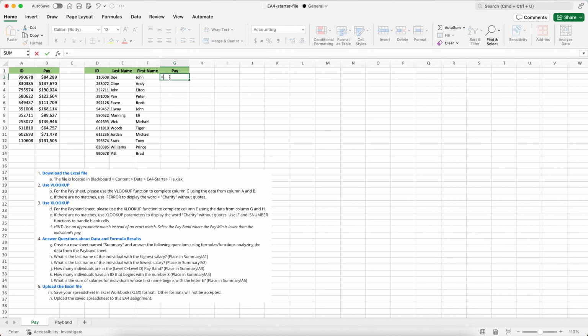Okay, so let's just see if we can do this with a VLOOKUP. So we begin, once again, it's a formula or a function. We begin with an equal sign. We're going to do VLOOKUP. And then it shows me the simple parameters. So the first thing is, what am I looking up? And in my case, what I'm looking up is what's in the column D. That's what I'm trying to find. So I'm going to do D2.